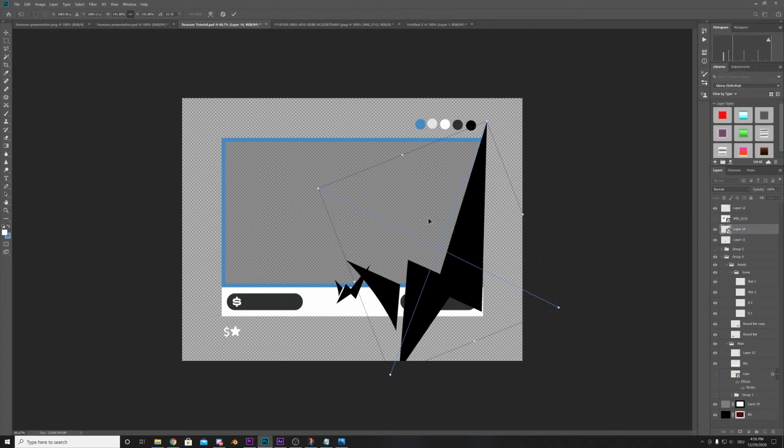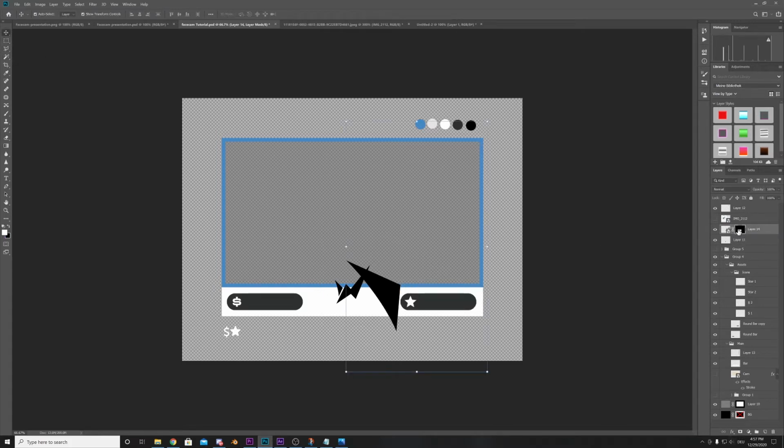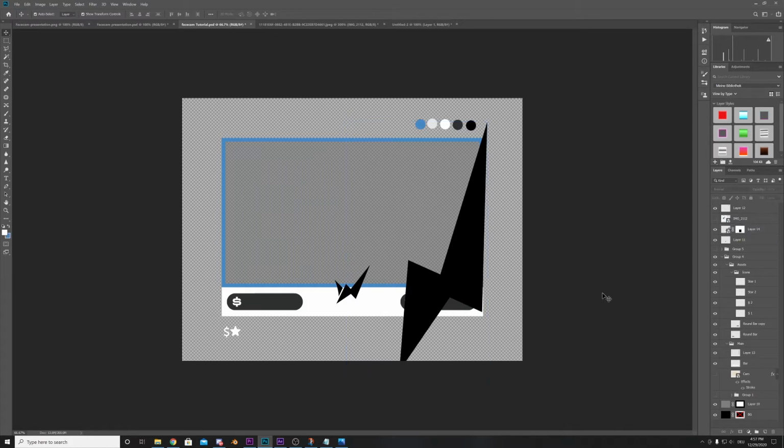Okay, I guess that's a good spot. So I only want this part over here, so let's just quickly get this tool right there, and wait, we gotta create a clipping mask for it. So go down there and invert it. Okay, that's good. So we'll drop it right down here. So we want this one above.